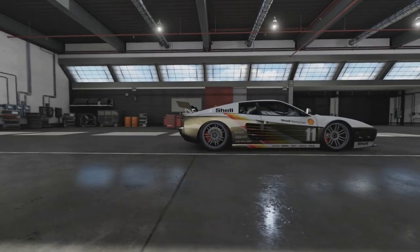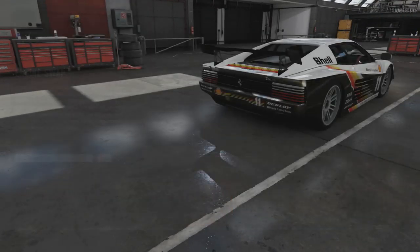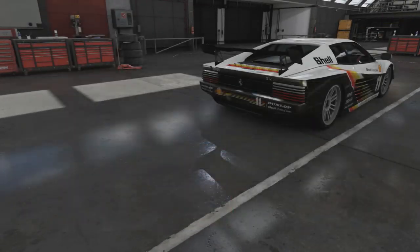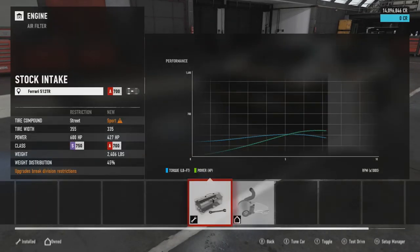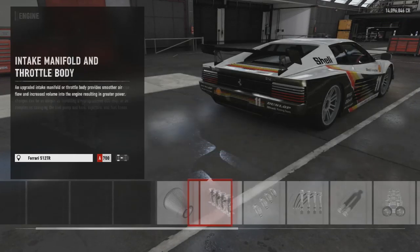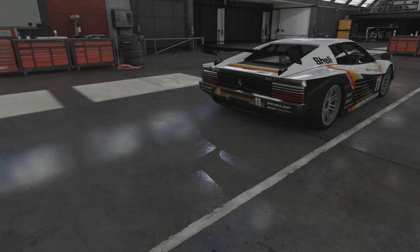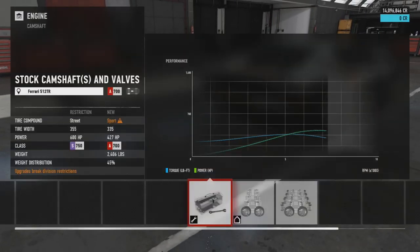Then we're going to go to conversion. I'm pretty sure it's got a stock engine. Yeah, I'm pretty sure it's stock. Everything's stock unless there's a supercharger, which there is not. And we're going to go finally to engine parts. I'm pretty sure there's not many engine parts at all, if any. It may be a race exhaust. Oh, sport exhaust. So I'm pretty sure that's the only one we got in there.